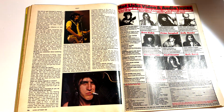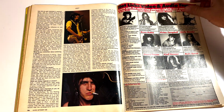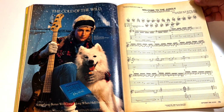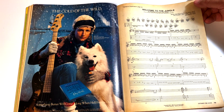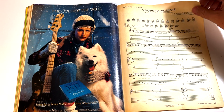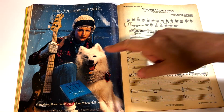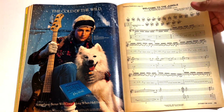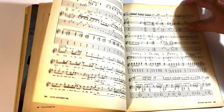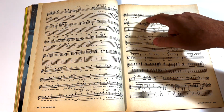And that's continued on page 123. So we'll keep continuing on here. There's the Welcome to the Jungle tablature. It's a pretty dog. I got a friend up in Alaska that's got a dog that looks just like that. Little dog. Cool.